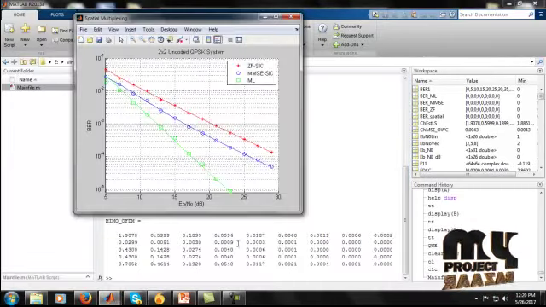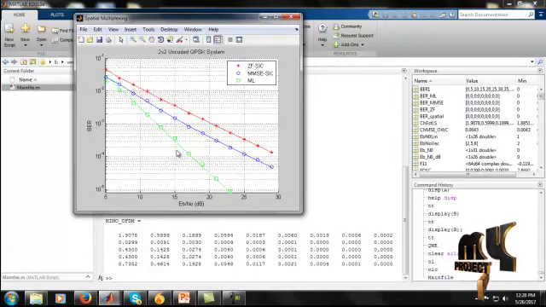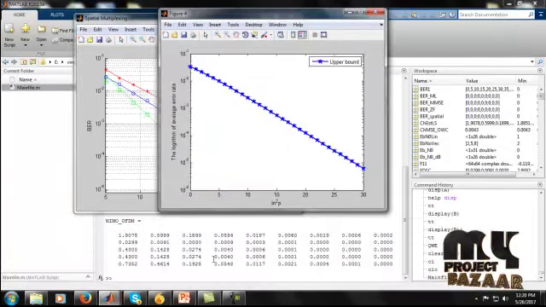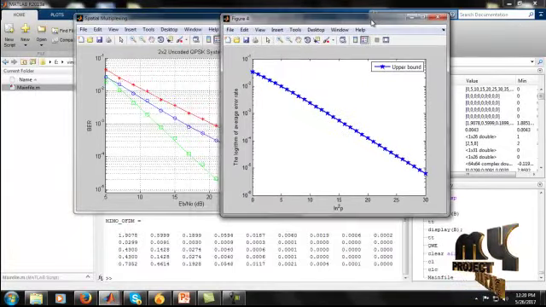Next we have discussed the 2x2 MIMO system for BPSK. It is based on our ZF, means zero forcing, and minimum mean square error and maximum likelihood constraints. So we have to calculate the BER performance for Eb/N0. So it is the curve. Our proposed system is the upper bound, so it is the curve for our upper bound value.